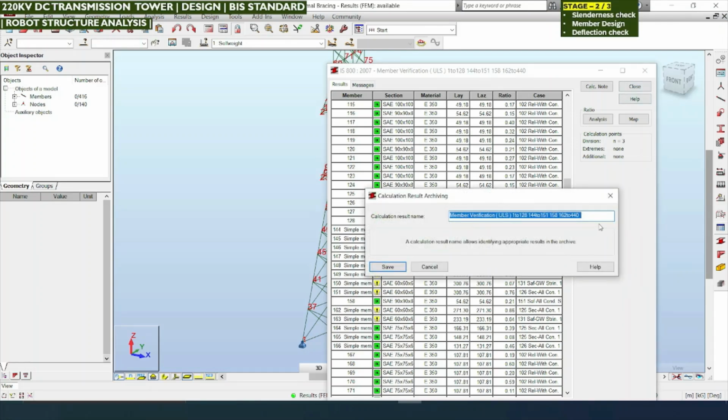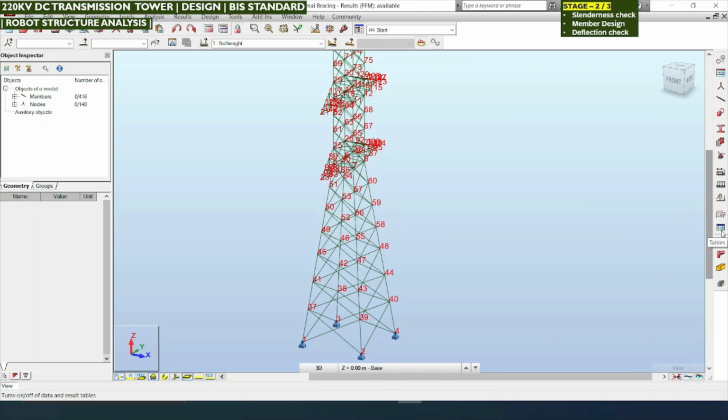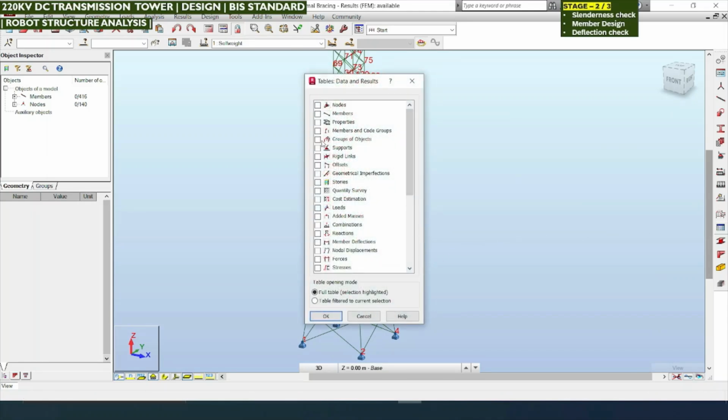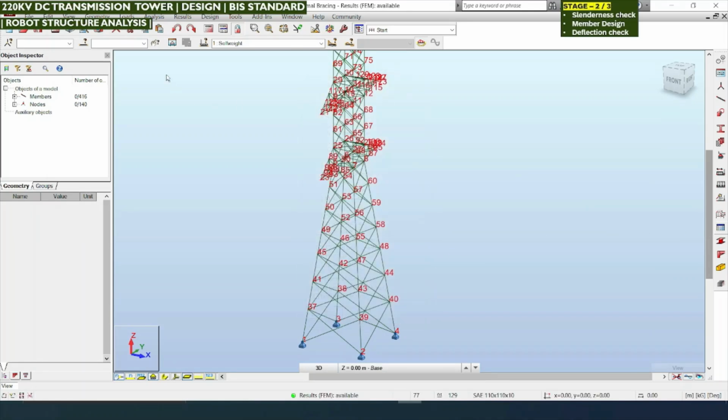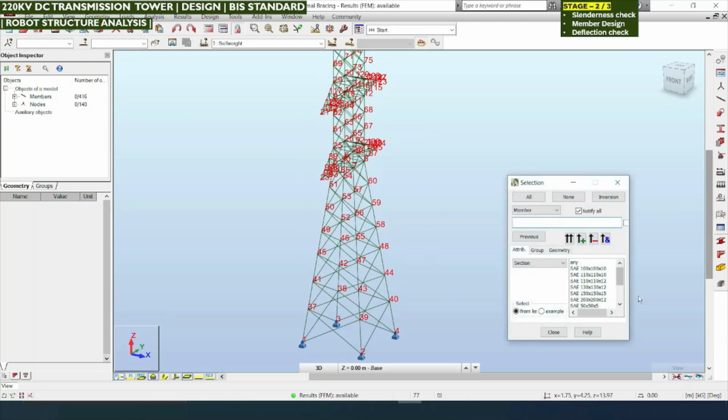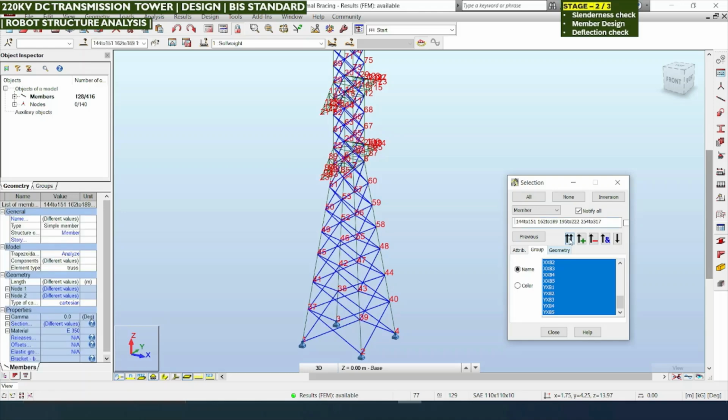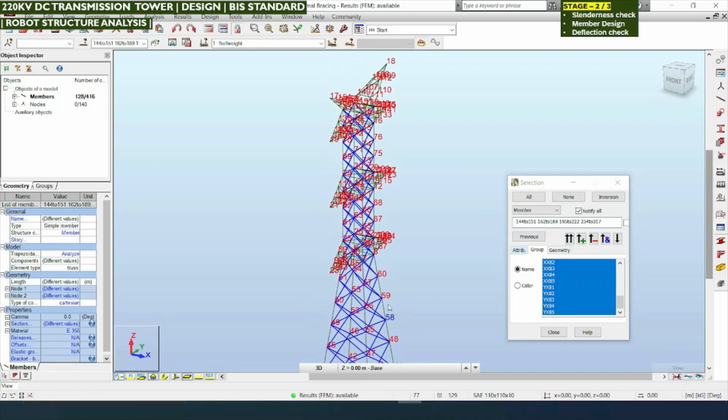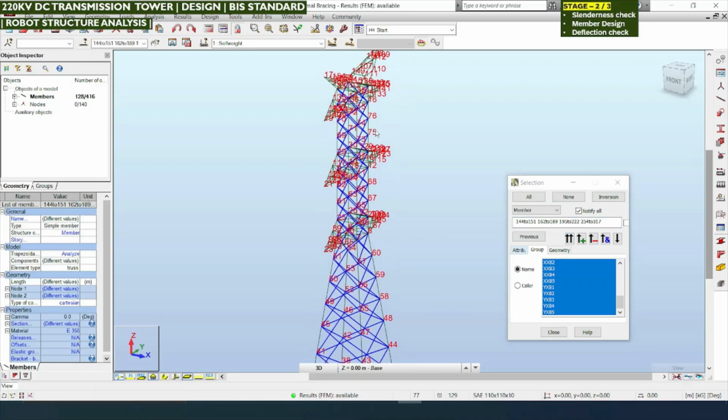For that, close this, cancel, then click this icon which shows member selection, and go to group. In that group we need to select XXB1 to YXB5, and click this double up arrow so that all the bracing members are selected.